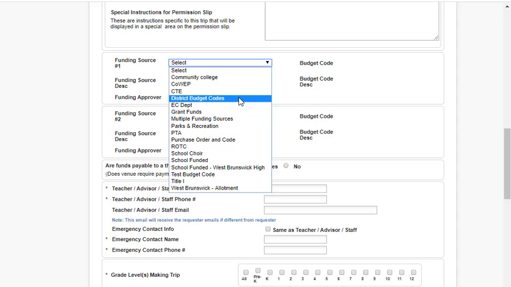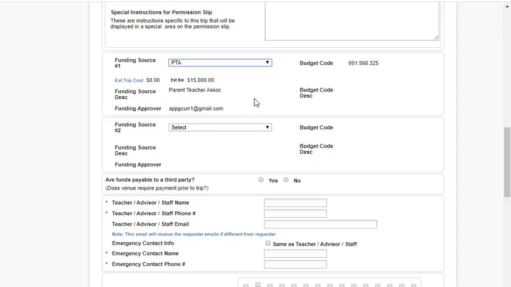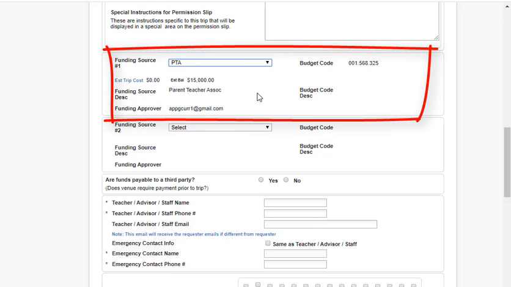If we pick something like a PTA, I think is one. This one is just a one-to-one funding source with an account code. Now this one does have an allotment associated with it, so you can see the summary information about the balance of that particular funding source.